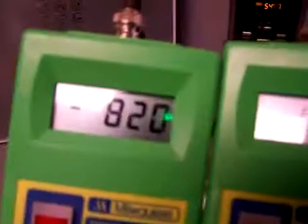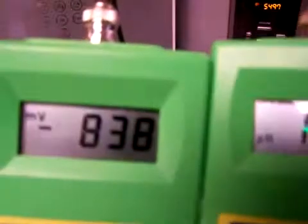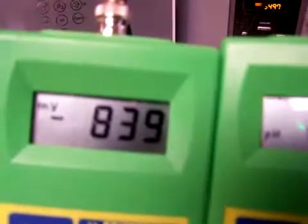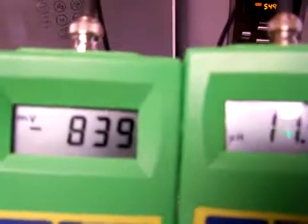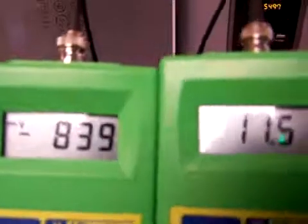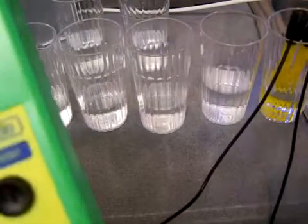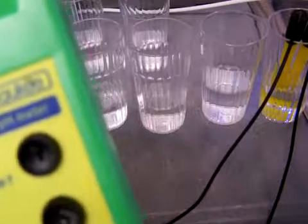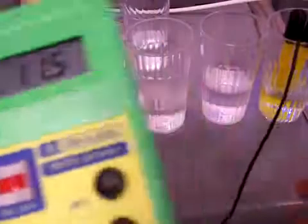And I could imagine why a customer would be dissatisfied with this product if it came to them this way. I would be dissatisfied, and if I didn't have meters to test it, how are you going to program it? Negative 839 with 11.4 or 11.5. Sorry, I'm not even pointing to the right stuff here, showing you what I've got my probes in. This is the level 4 that I poured at the like 1.0 liters per minute, and this is getting like 11.4, 11.5 pH with a negative 839.